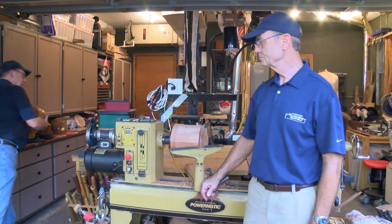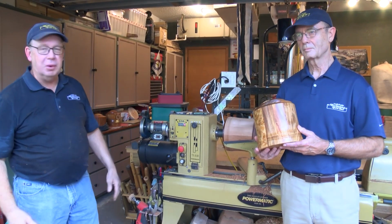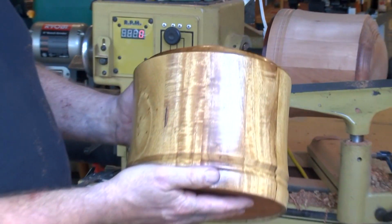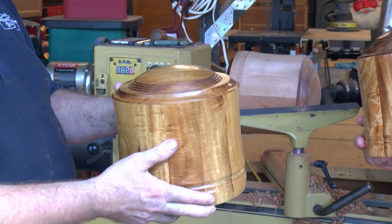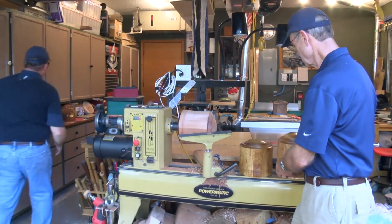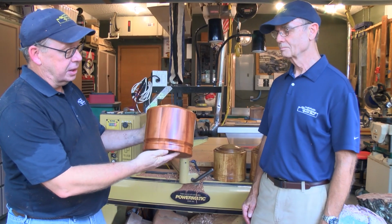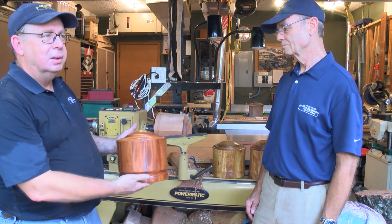So this one is made out of tamarind that's grown locally, and it's a very beautiful figured golden color. This is rosewood, and this is highly figured. It's beautiful wood, and it finishes up very nicely. And then I've got an example here of the local, what we call Cuban mahogany. And that's what this looks like when it's said and done. They're all very unique, but they're very nice.